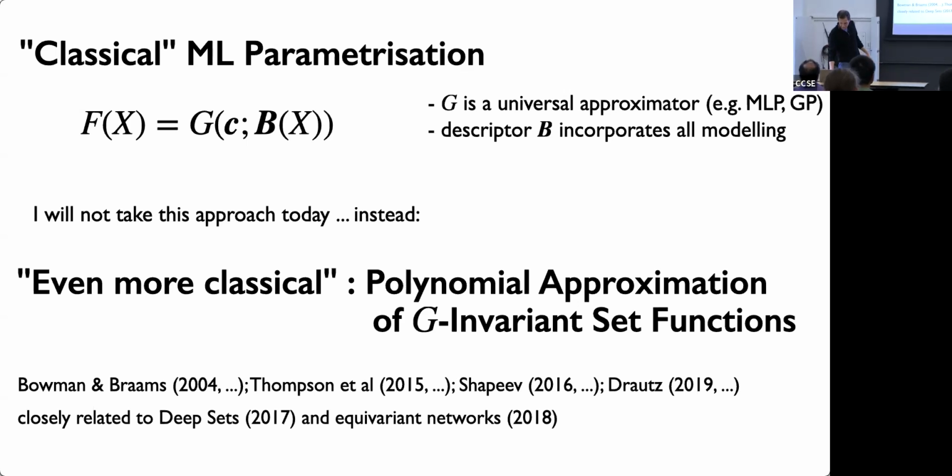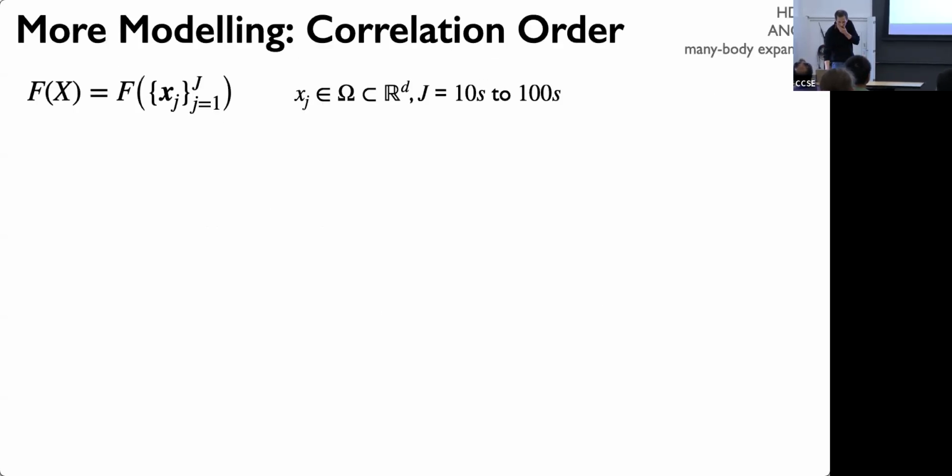Yeah. Okay. So now I need one more modeling step. So the first modeling step was when I said I talk about interatomic potentials, I go from total energies to site energies, right? That is really a modeling assumption, and I said we can justify it maybe, but it was still a modeling step. And the second one now, this is more generic. This is not restricted just to interatomic potentials.